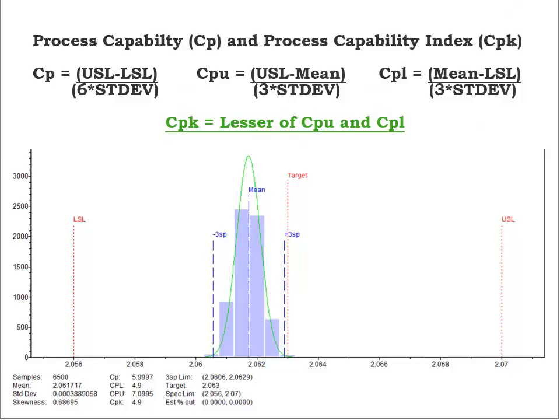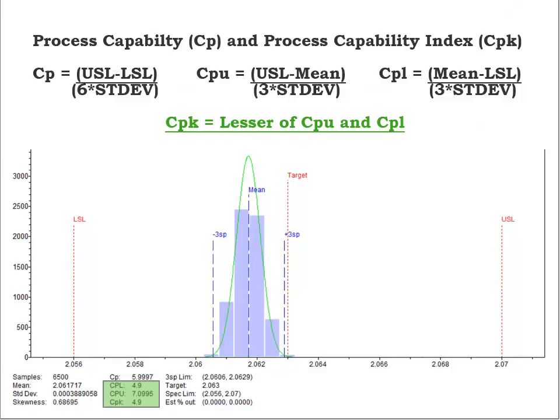Another way to think about CP, this is the best you can do if your data is centered exactly on target. The calculation for CPK, or the process capability index, uses the lesser value of CPU and CPL. These two values give a capability according to each side of the specification. As we can see in the histogram, the data is shifted towards the lower spec side. This will cause the CPL value to be smaller since the mean of the data is closer to the lower spec limit. The calculations for both CPL and CPU are below.